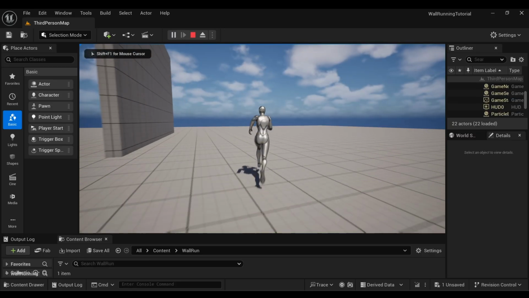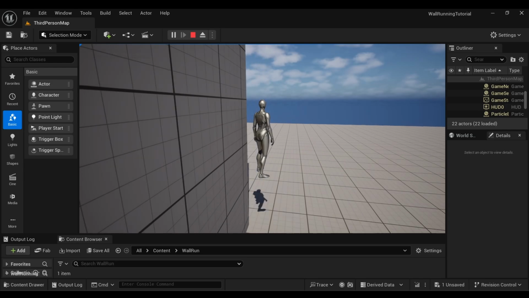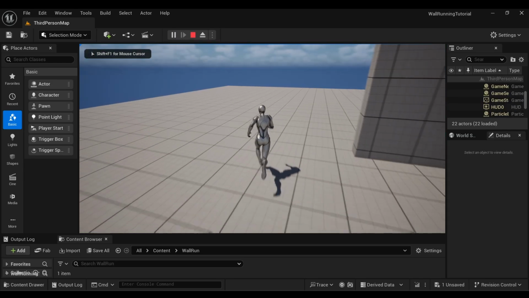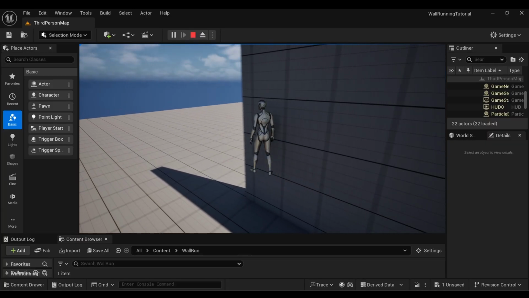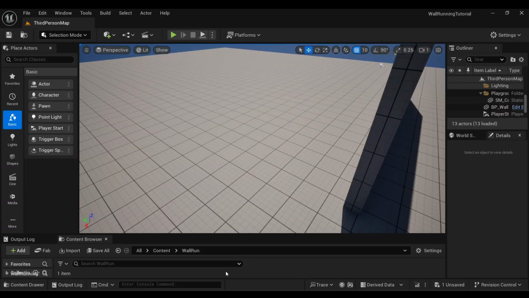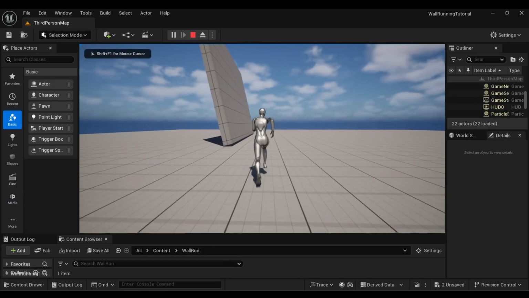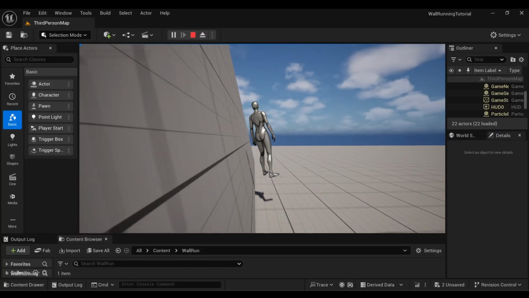Now the character is while running. Let's angle the wall a bit and see if it still works. And it still works.